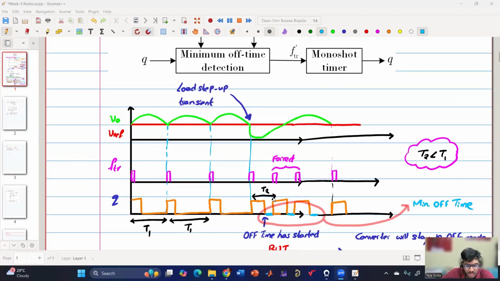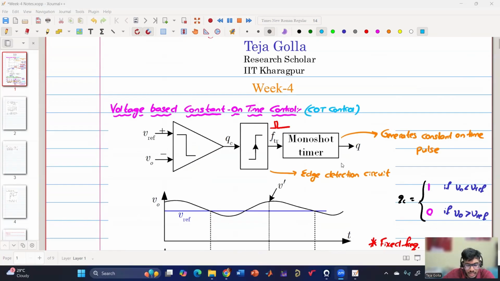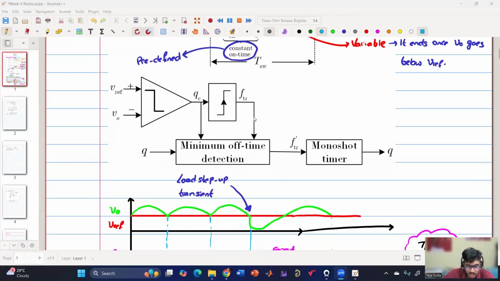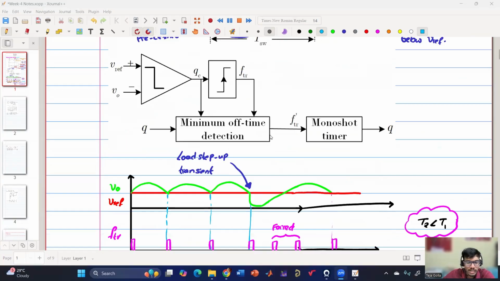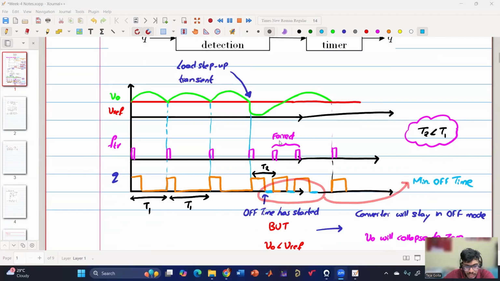But one thing I wanted to tell is, this FTR can either come from the comparator or, because of our minimum off time detection, we are forcefully triggering this. So previously in our original architecture, it is coming from the comparator output, but there can be a situation where the converter can collapse. So sometimes we have to forcefully trigger this. So we are also taking the input from the comparator. If the comparator says that on time has to be generated, then it will be generated. But there can be a situation where the comparator output is zero, but still we have to forcefully turn it on. And in that case, the FTR is not coming from the comparator, but because we are internally checking, from there we are getting this forceful trigger.